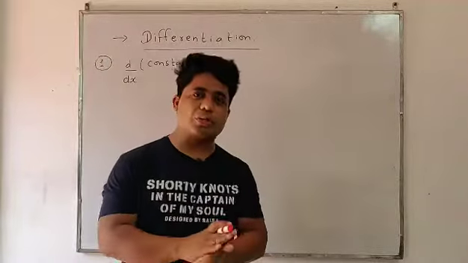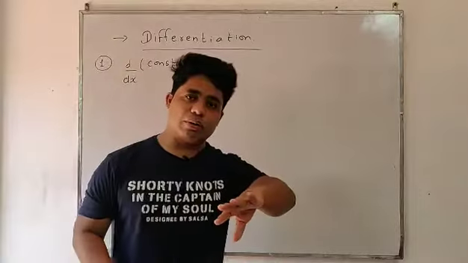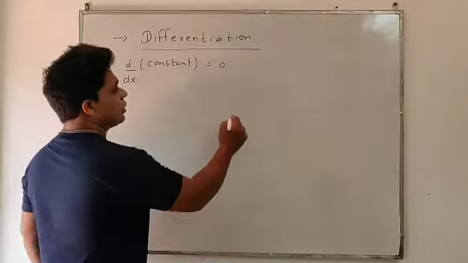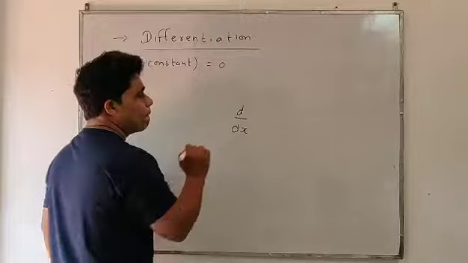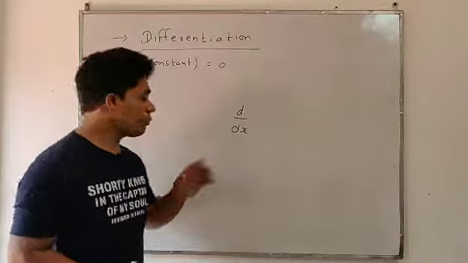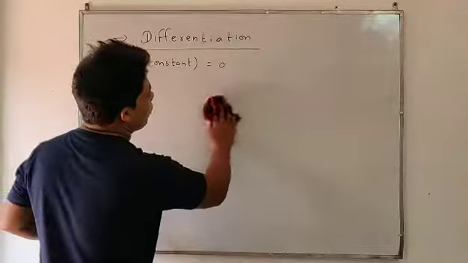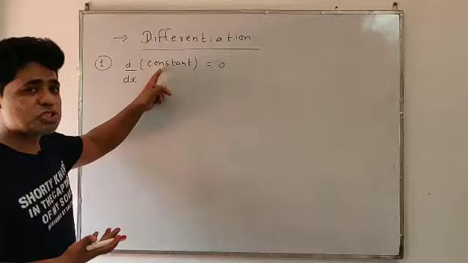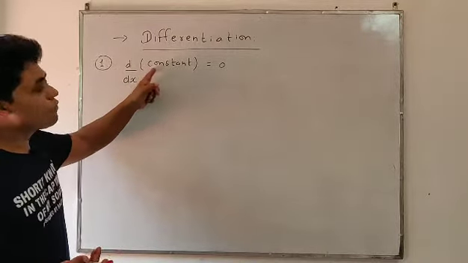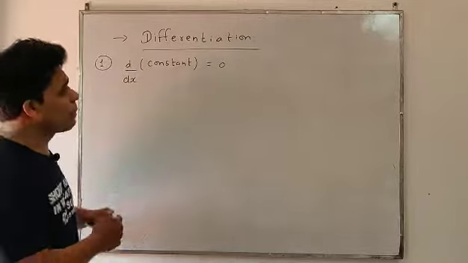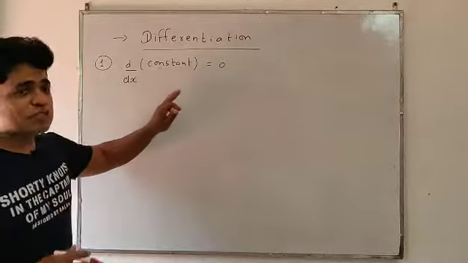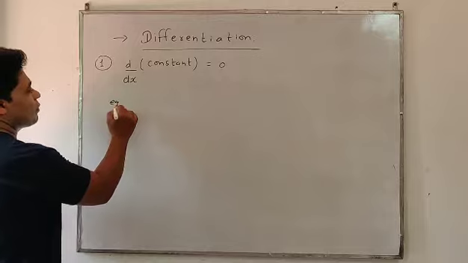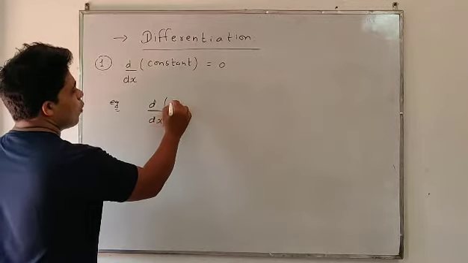It generally comes in mathematics in 12th class, but in physics it is required for solving numericals and for solving the derivations. So look students, d by dx is a form of differentiation. Suppose you want to differentiate a constant. Our first formula is: what will be the differentiation of a constant, d by dx of a constant, that is, differentiation of a constant with respect to x? It is 0. So the very first formula is that differentiation of a constant is 0.